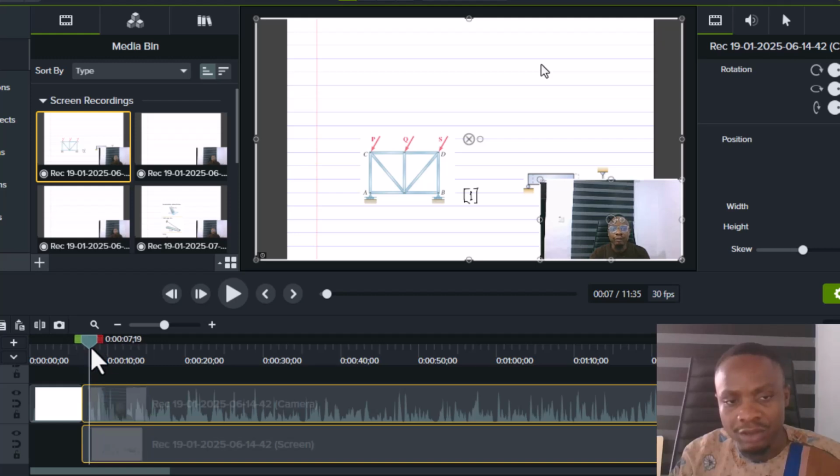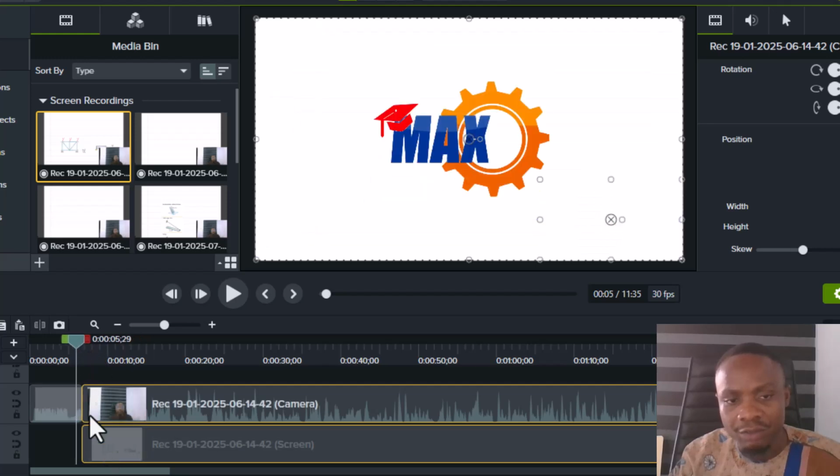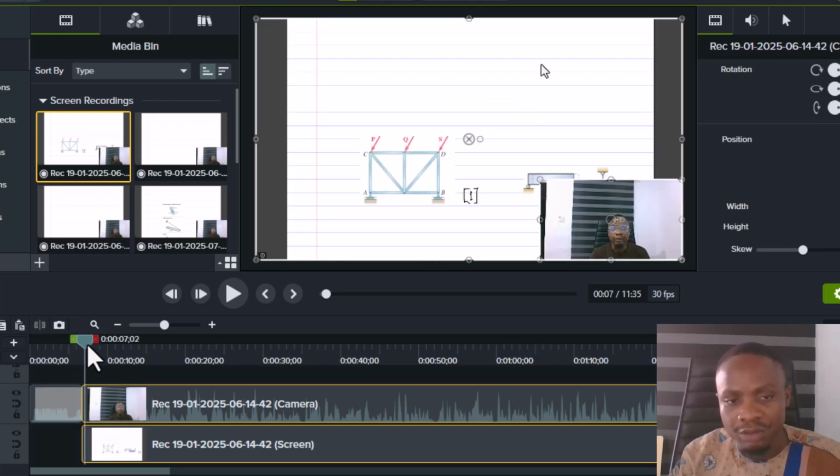Once you click on this thing, always click on it from the big part here. Once you click on that without releasing your finger, you can drag it around. Once you do that, you'll be able to clearly see the waves here. Can you see that? If it is somewhere else, the wave is not clear. So for you to be very sure, just drag this thing there. You'll be able to see where the wave starts. So I can say that this starts from here.